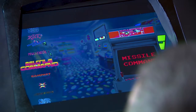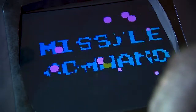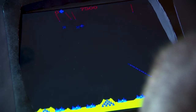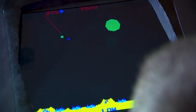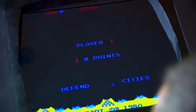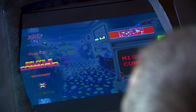So for instance if I wanted to play Missile Command, I click on that and hit play. And then when I want to get out of the game, I hit the secret button, which takes me back out of the game into the main menu, and from there I can select my other games. If I want to close it down, I hit the back button, it takes me to the desktop, and then I can shut it down.